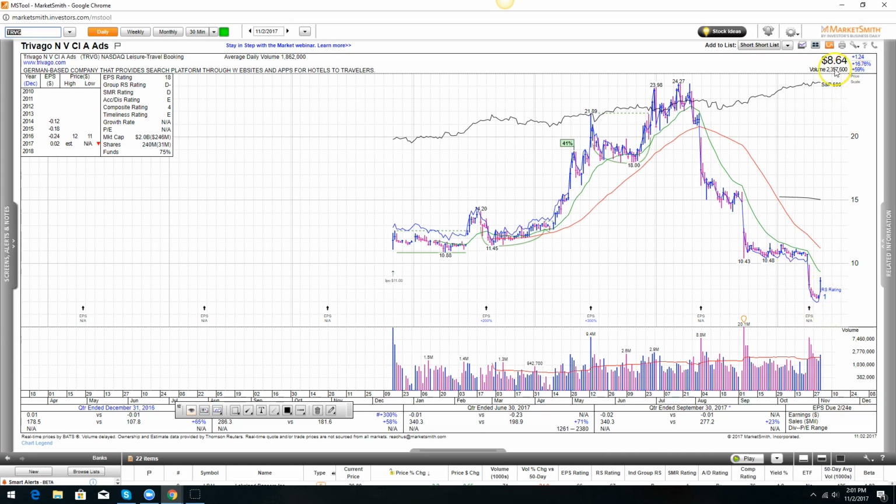But anyways, now it's popping 16% on above average volume. Man, is there some value down here? I don't know if I'll get involved in it. I might wait for a consolidation, that first consolidation breakout, to see if I can get that. I was considering it right here, but I was going to wait. I had to wait for this to break out, and it broke down instead. So I just avoided it, and now it's coming back around, and there's a first sign of major accumulation. So just paying attention to it.